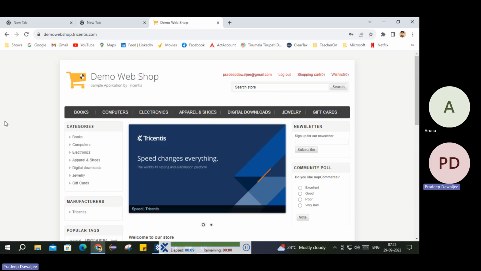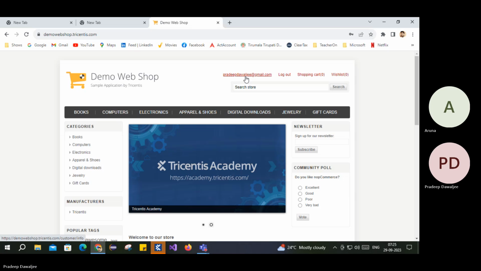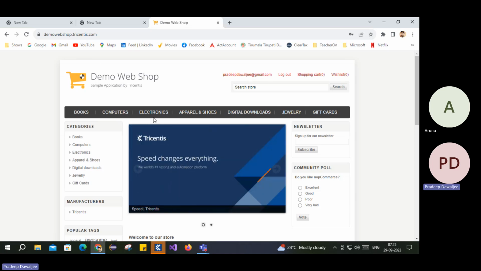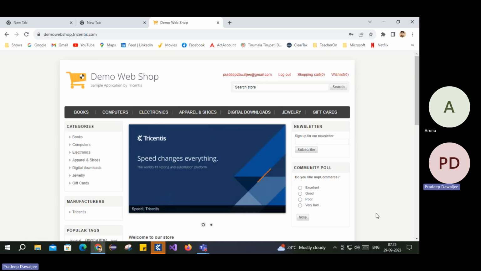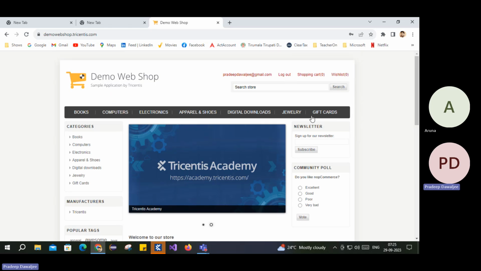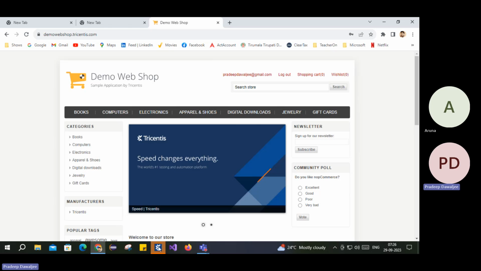As soon as I logged in, let's say the next requirement was to capture the username present on the screen. On this page, let's say I want to capture this email, and then use this value somewhere else in the later part of my test. I'm just taking this as an example, but anything you want, you can capture. So I'll show you how we can capture this sort of detail.